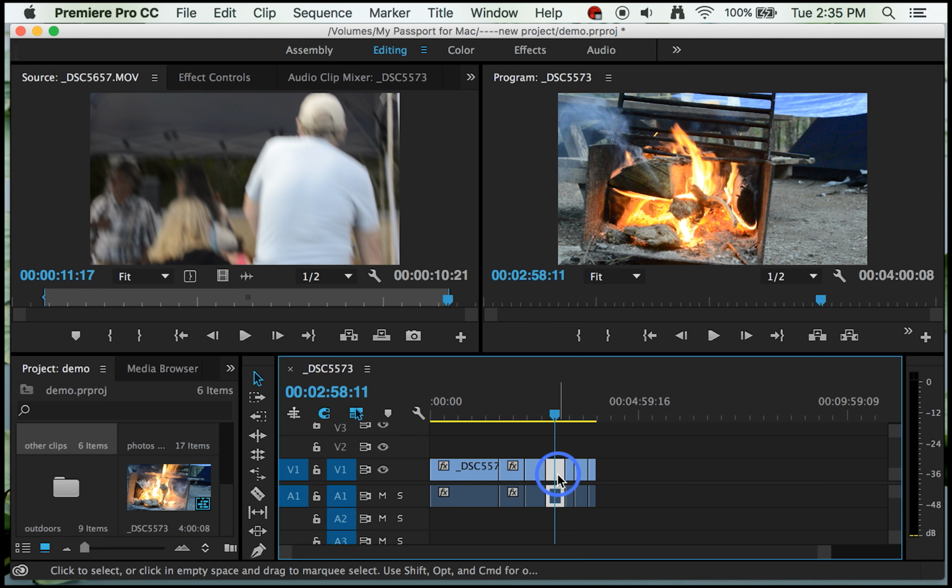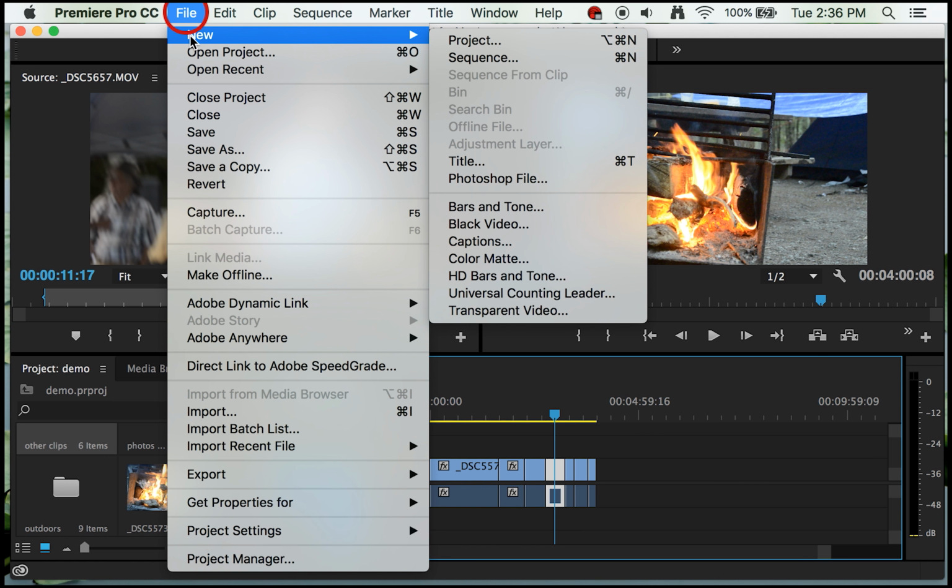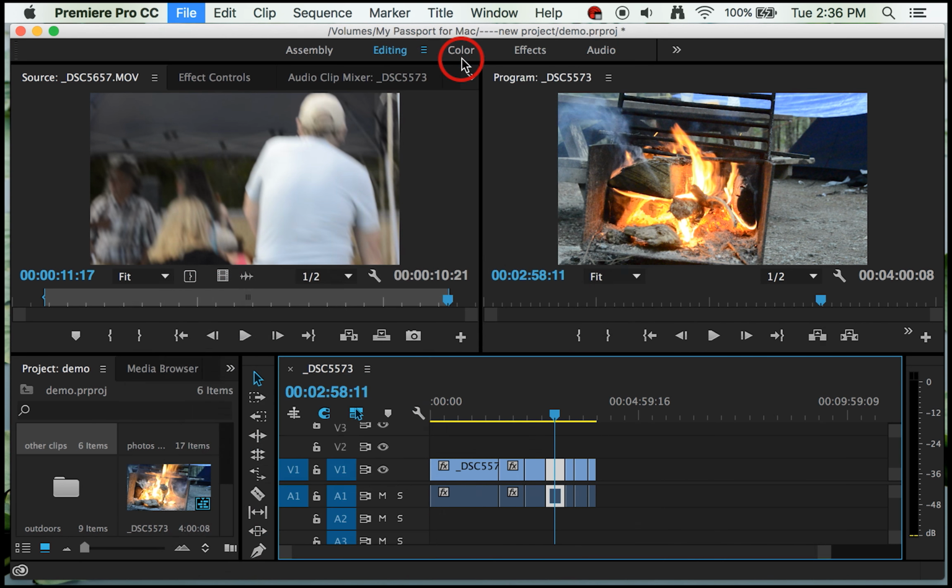Now, what I might want to do with this one is change the speed, have it going forwards and backwards so you have a little bit of a dancing fire. So what I'm going to do is I'm just going to take it out of here and put it into kind of a clear area. And sometimes what you might want to do actually is even create a new sequence where this here is one sequence. You can create a new sequence to actually work on something a little bit more intently. So I think that's what I'm going to do here, is I'm just going to do a new sequence.